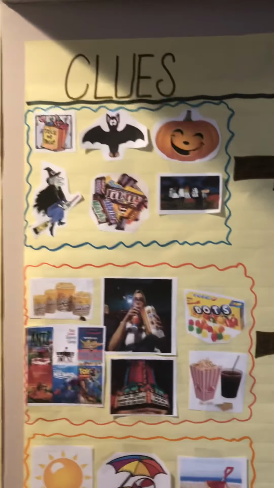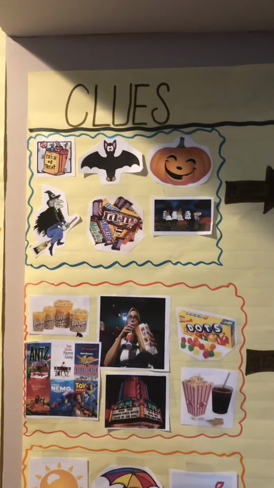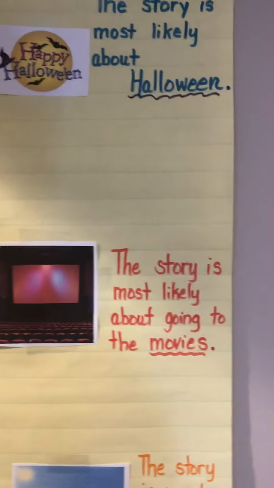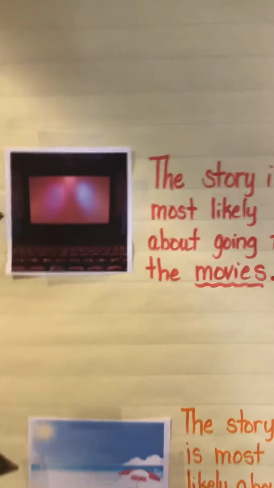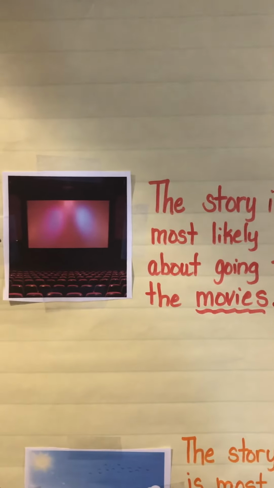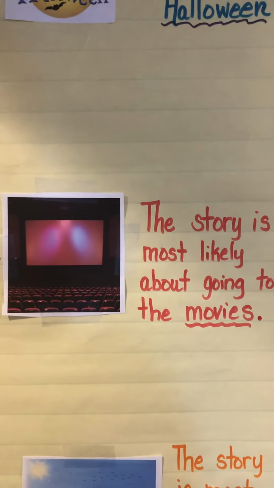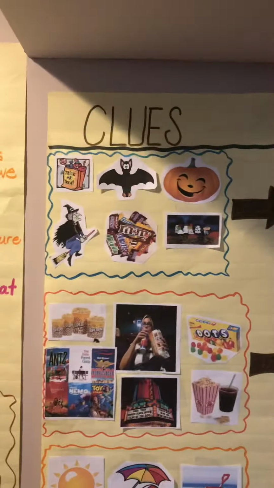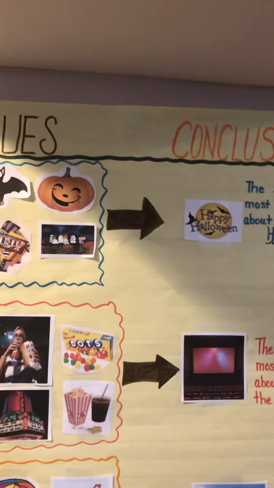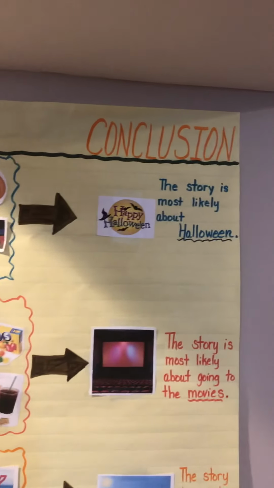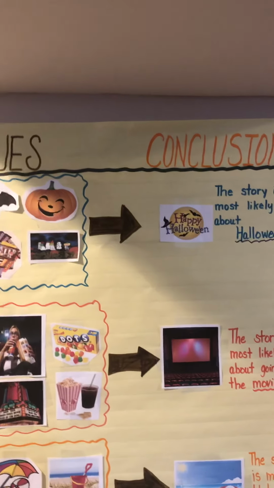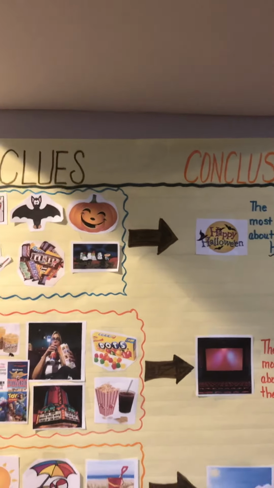Let's follow the arrow and see if you're right. Let's see what your conclusion was. Did you say that the story is most likely about going to the movies or something about the movies? The crowd is going wild right now. You're amazing. Positively excellent, you guys. I wish I was near you so I could high five you.